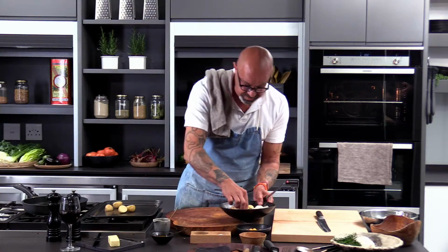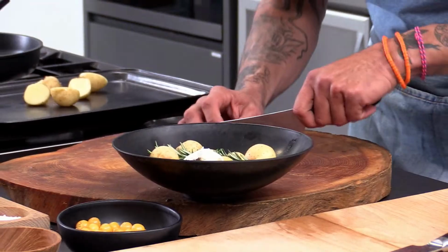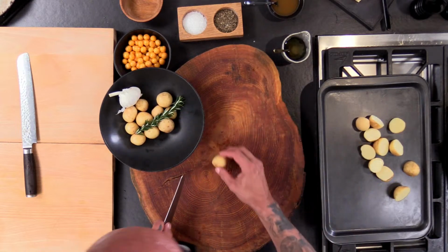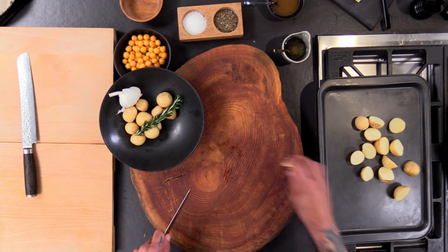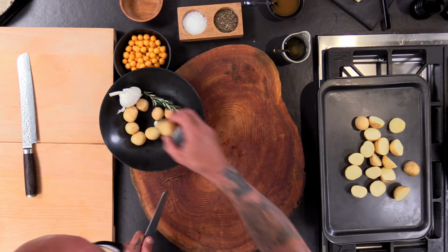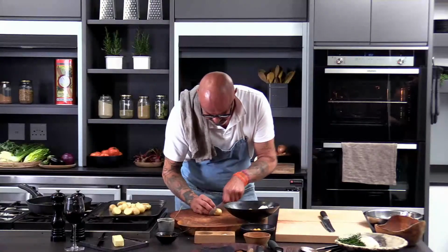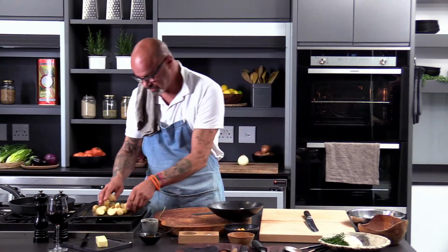So you guys are doing this with me. It's super easy. If you think about that dish, it's got everything you need on it. It's got a little starch with the potatoes. We'll have the rocket. Wild Rocket is my favorite because it's quite a bit more peppery than normal rocket, and I love how small and slightly stringy the leaves are. And we're going to have the duck, which is rich with this beautiful skin. And of course, the gooseberry sauce. These potatoes are small enough to stay whole, so I'm going to leave them whole.